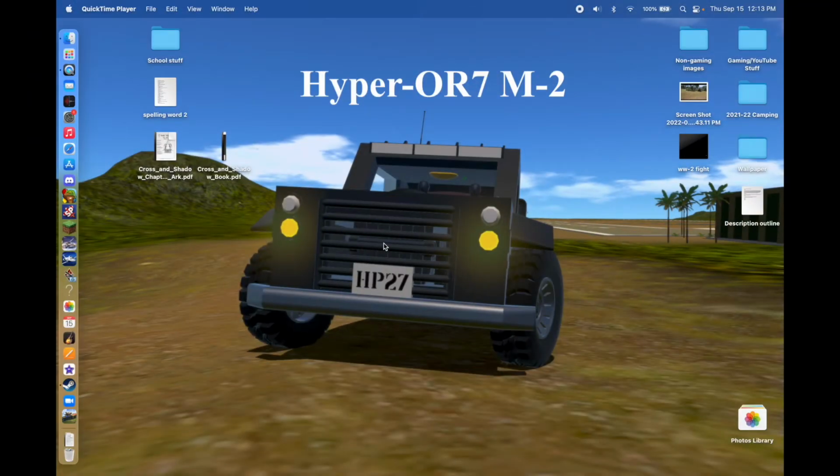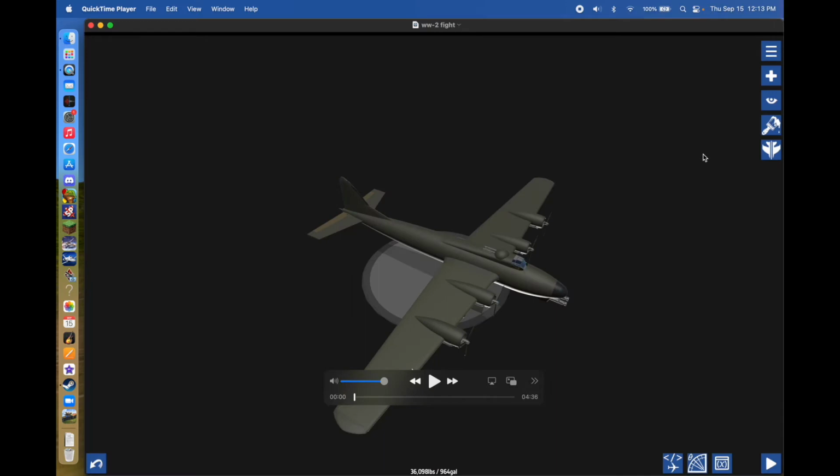Hello folks, today we're going to be taking a look at how to edit videos on Mac. Now, I'm going to be using the example of a screen recording, which is what I usually do for my gaming channel. So here I have a recording that I want to edit. And what's the best way to do this? How would you do this?